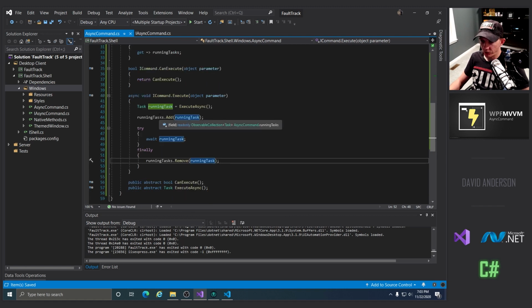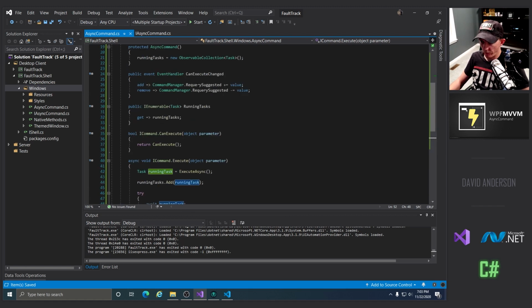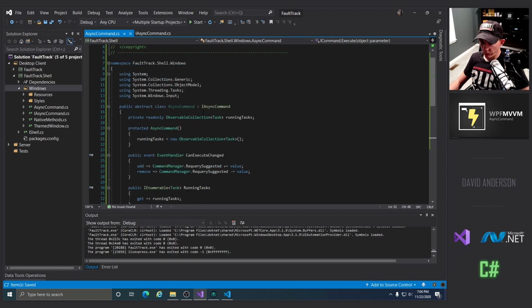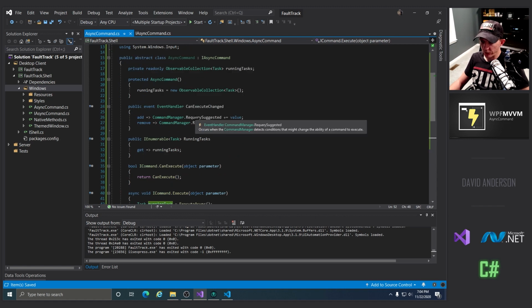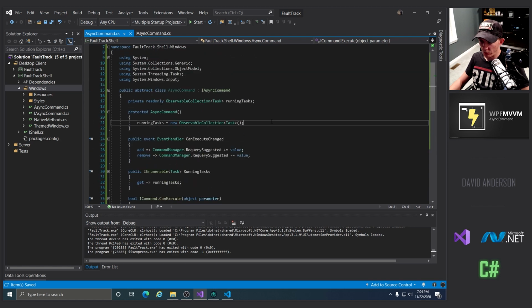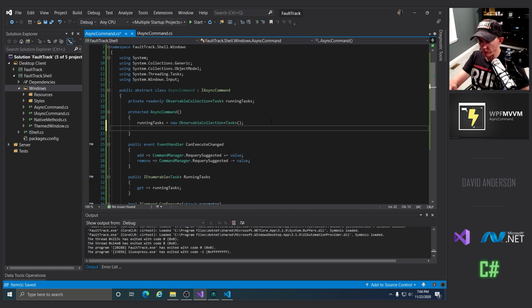So what this does is it allows the implementer to check the number of running tasks, or even check the state of the tasks inside the CanExecute that they're going to override and implement, and they have that control now. That's the key main difference between this implementation and many of them out there. The other thing we're going to do is, because we are hooking into RequerySuggested, and because this is going to depend on the running task collection on whether this will be able to execute or not, we are also going to have to notify the command manager that we need to reevaluate CanExecute when we add or remove a task to that collection.